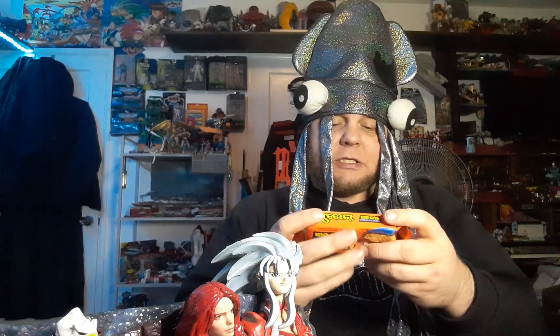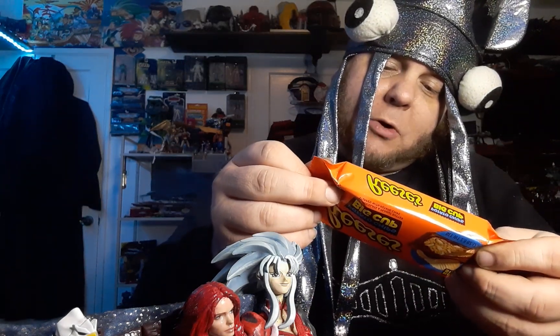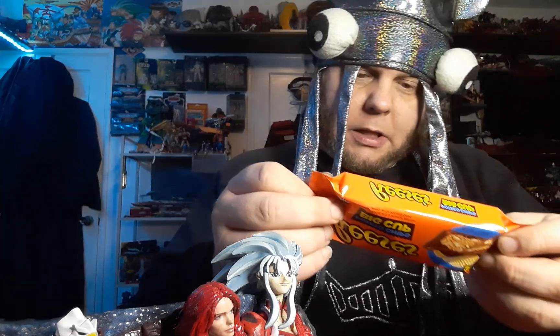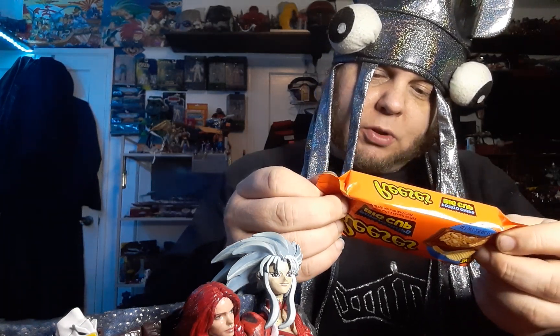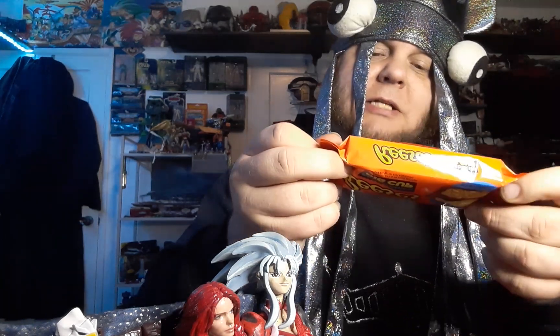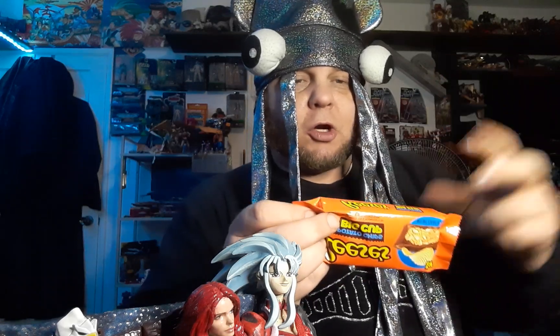Sodium 150 milligrams, 7 percent — 290 milligrams, 13 percent. Vitamin D zero, calcium 30 milligrams, 2 percent. Iron 1 milligram, 6 percent. Potassium 150 milligrams, 4 percent — 300 milligrams, 6 percent. Peeling up the back — this is a Hershey product. Ingredients: milk chocolate, sugar, cocoa butter, chocolate, skim milk, milk fat, dextrose, lactose, lecithin soy, PGPR, peanuts, sugar, dextrose, potatoes, sunflower oil, contains two percent or less of salt, sea salt, TBHQ and citric acid to maintain freshness. It's a gluten-free product.